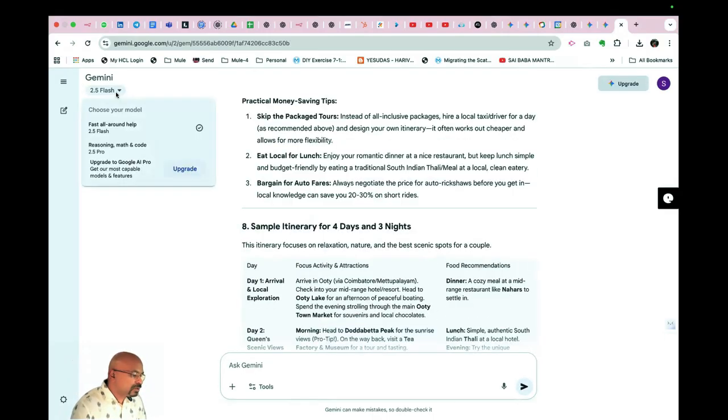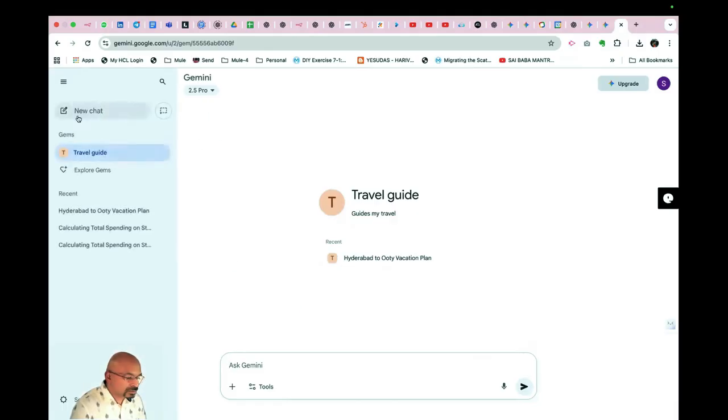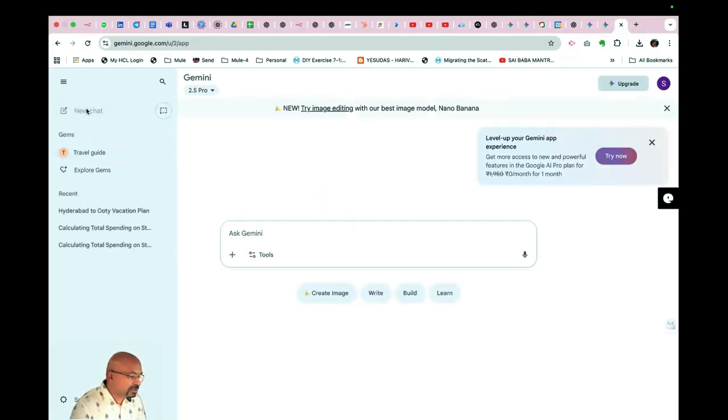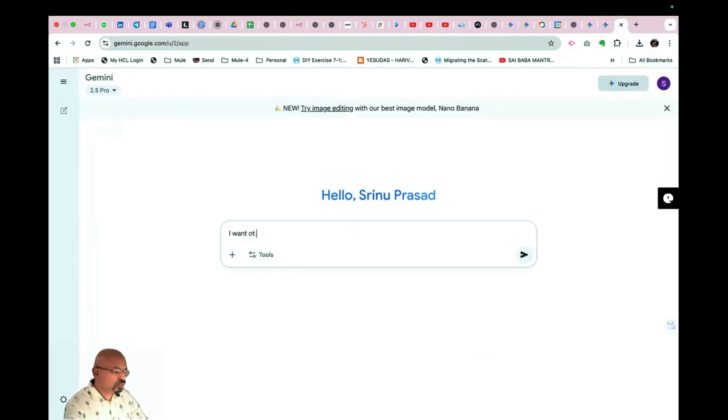And whenever you want to generate mathematical code, you go to the reasoning model. I'll just choose the reasoning model. What I'm doing is I want to check the reasoning model. I want to earn 3 lakhs this month.